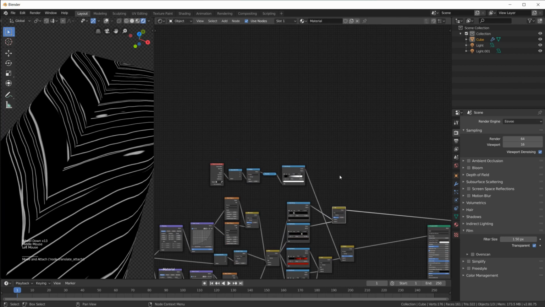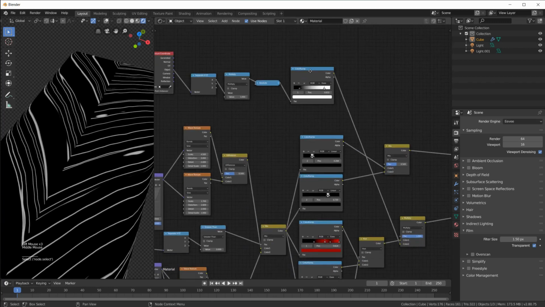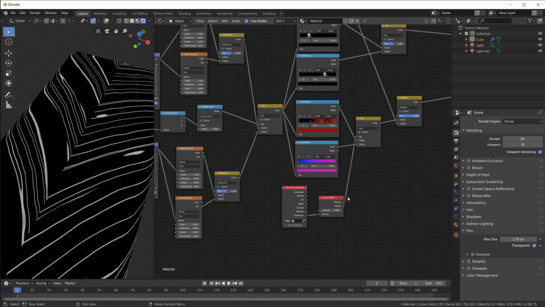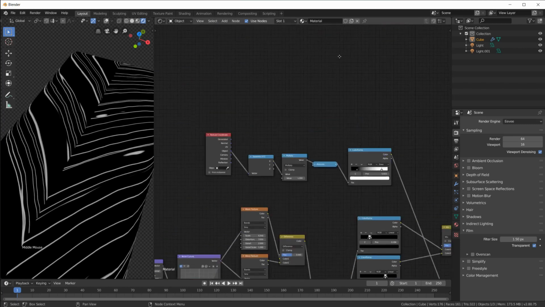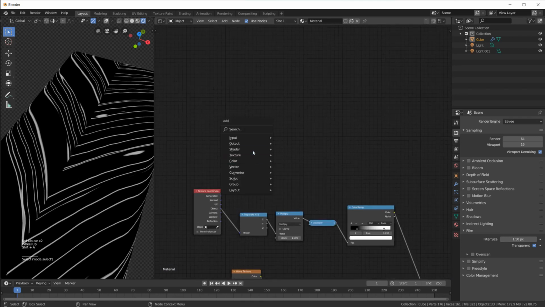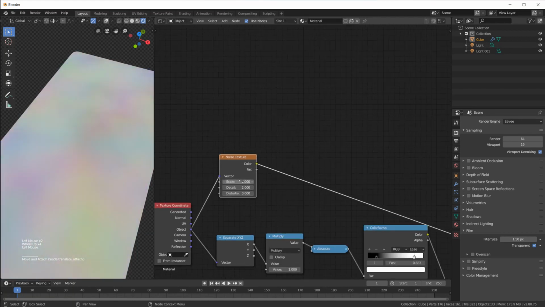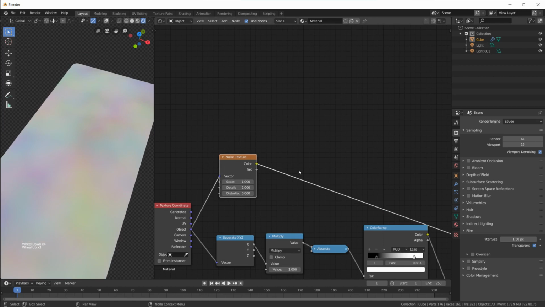Okay. Maybe I put something together up here. What can we do? Well, how about we do something a little bit similar to this. A setup down here for the purplish bluish tint, but a little bit different. I take a noise texture, and when we look at that, we can see that we have colors in here. And I also have to use the object coordinates here. So this looks interesting. How about we use that?